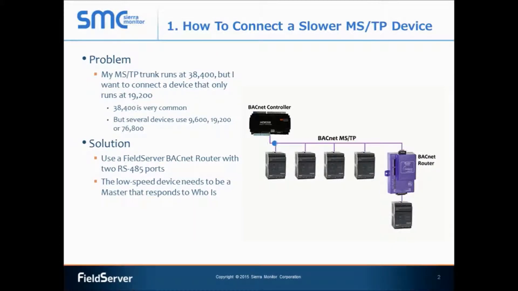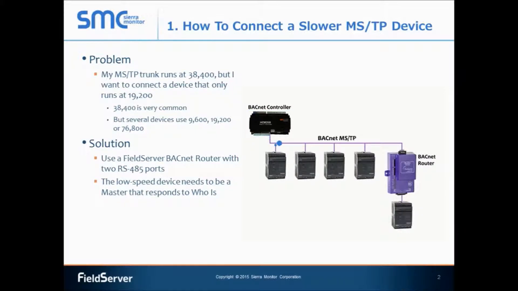The FieldServer BACnet router has two RS485 ports, and each port can be set up with a different baud rate — one connected to low-speed MSTP devices and the other connected to higher-speed MSTP devices such as those using 38400 baud. Once those two MSTP ports are set up and the BACnet router is connected to the BACnet MSTP network, the configuration is complete. When the BACnet MSTP controller sends out a Who-Is command, all BACnet objects will be found and the MSTP network can be configured even though there are disparate MSTP baud rate devices behind the BACnet router.